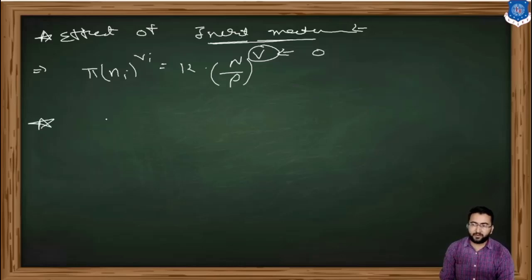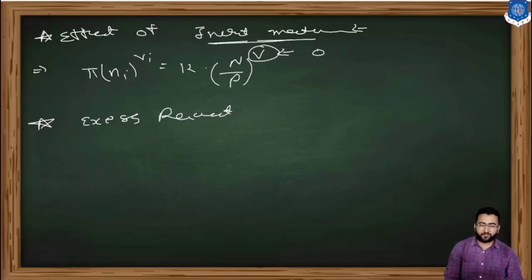Then the second factor is the presence of excess reactant. Sometimes it is helpful for a reactant to be present in excess in a particular reaction. An increase in the number of moles of excess reactant will result in an increase in the number of moles of product and improve the conversion of the limiting reactant at equilibrium. So excess reactant is beneficial, as it moves our reaction in the forward direction.